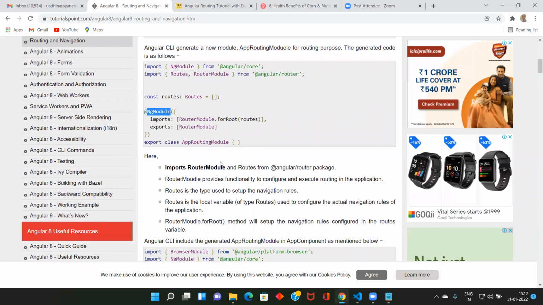So how many modules can I have in my Angular application? N number of modules. How many components can I have in a single module? N number of components. I think all of you have clarity on this.